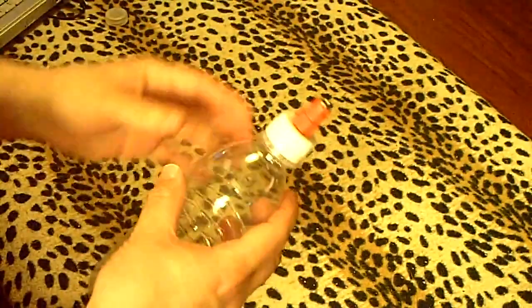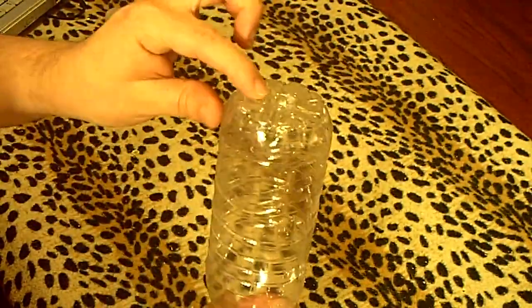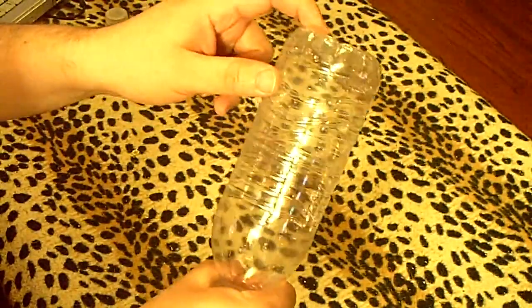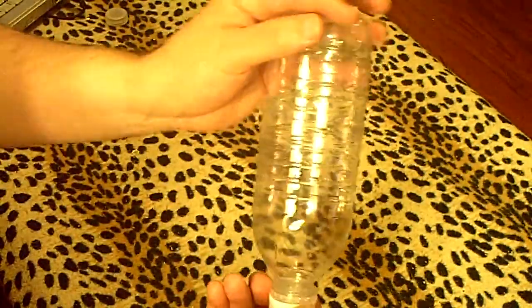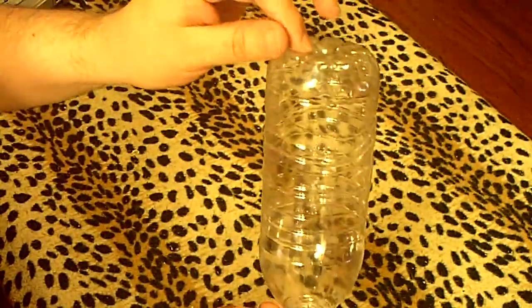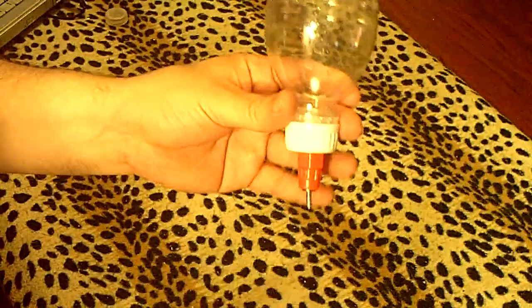The best thing to do before purchasing this is to definitely read the description about the brooder bottle caps. When you get your water bottle — whether it's 12, 16, 20 ounces or 2 liters — you're going to want to poke a hole at the bottom of your water bottle. That way you allow proper pressure so the water will come through. If you do not poke a hole in the bottom of the bottle, it will eventually stop the water flow and your birds will get dehydrated and probably pass away. So make sure you poke a little hole — follow the directions on the website and it will properly work every single time.